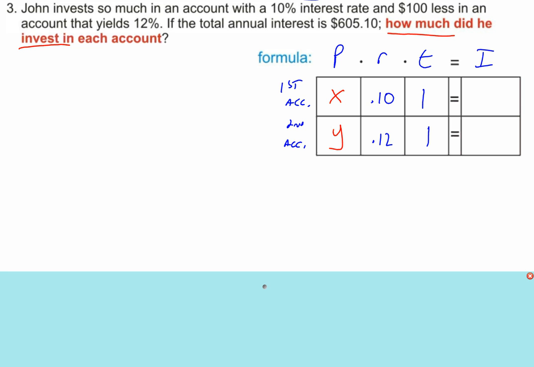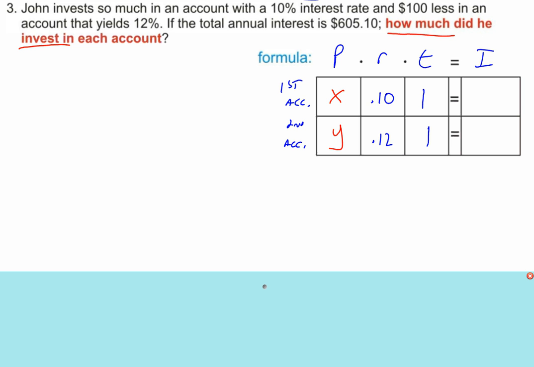Okay, so here's the logic. Watch. In the previous problem, we knew the last box from the problem. So it's fine to look in the problem to see if it says how much interest you got for the first account. As I read, I see interest, but it's not the interest of the first account. So it doesn't tell me this number. And guess what? If it doesn't tell me this number, then how do I get this? Anybody want to give it to me? How do I get it?